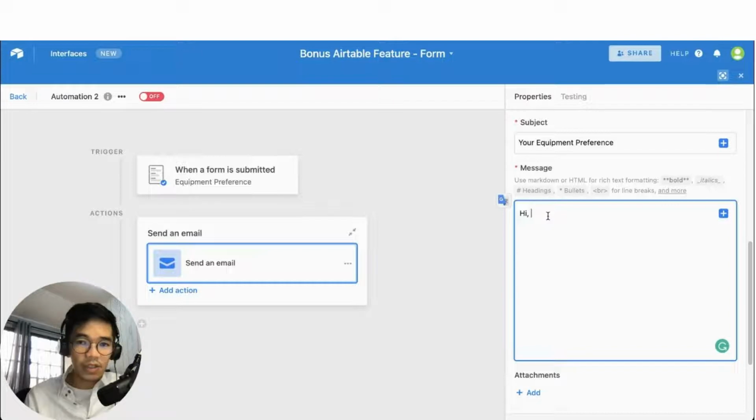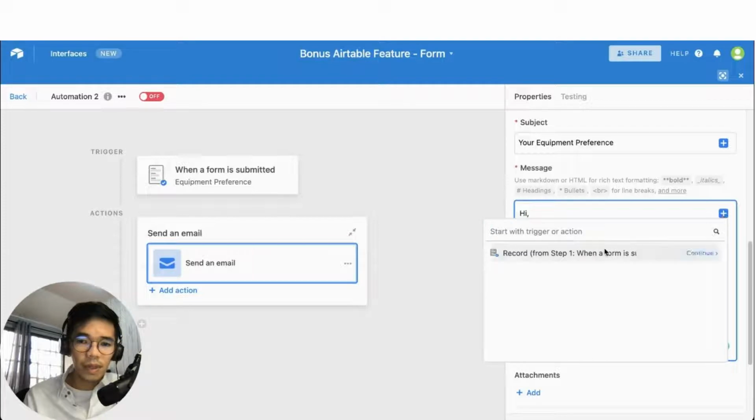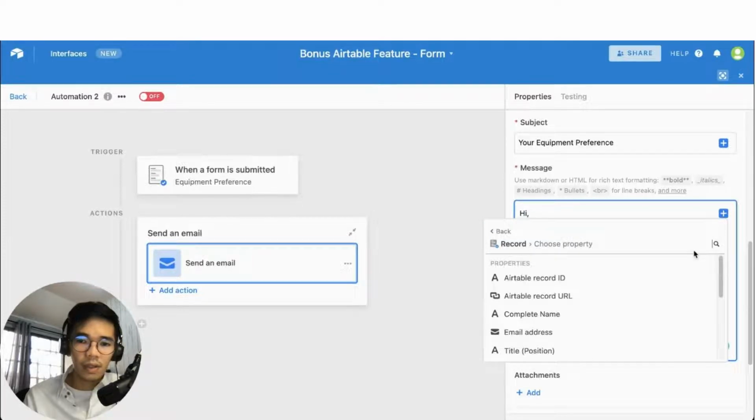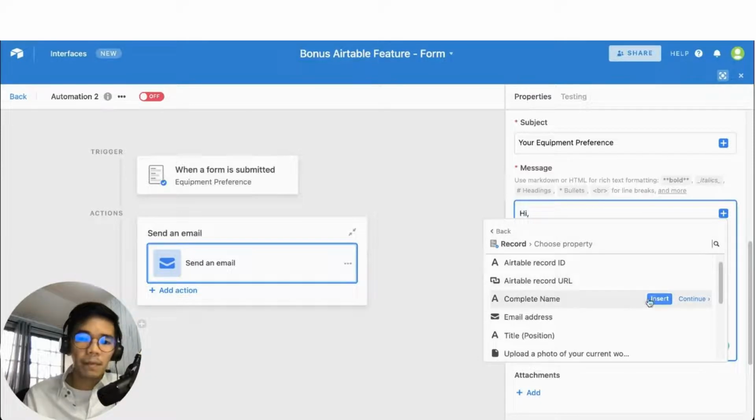But of course, each automated email will only be triggered if there is a form that gets submitted by someone, and there are different people that will be submitting the form. So this has to be automatically added. I mean, the name of the person will be automatically added. And to do that, click on this plus button, click on record, and then find the name of the person.